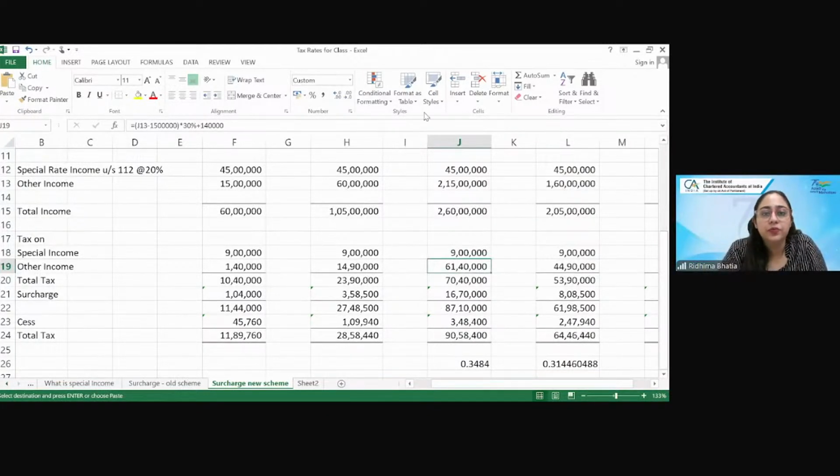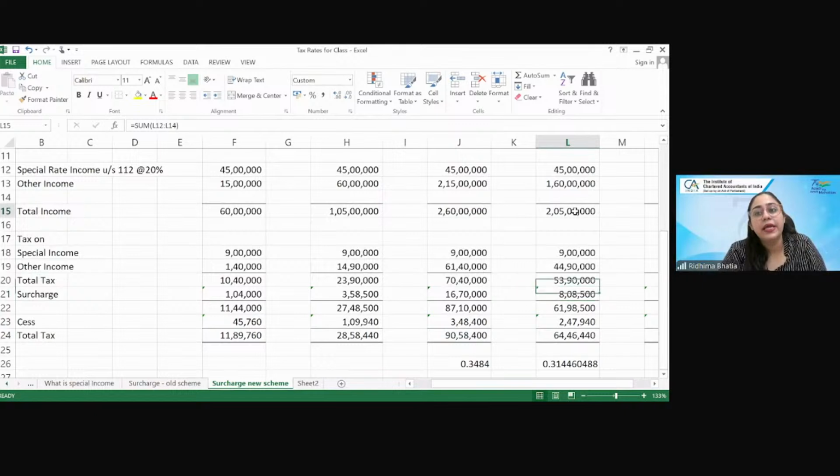Correct? Okay, so the calculations are on the screen. Vignesh, where did the error happen? So that everyone can see what is not to be done. On 2 crore 60 lakhs, if I have to calculate the tax, I know a surcharge of 25% would be applicable as per the new scheme. Now the new scheme taxes are: 45 lakhs at 20%, on 2 crore 50 lakhs tax would come to 61 lakh 40,000. Then 9 lakhs at 15%, and 61 lakh 40,000 at 25%. Adding cess, the final tax comes to 90 lakh 58,400.